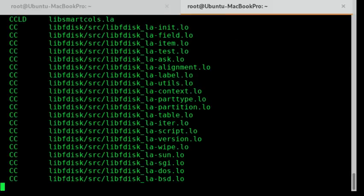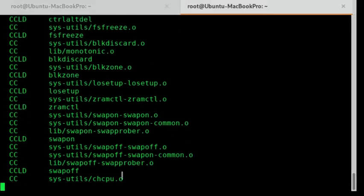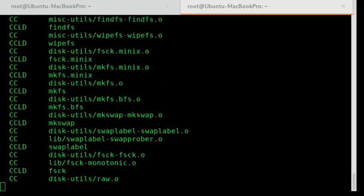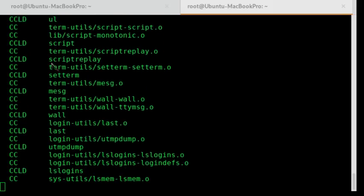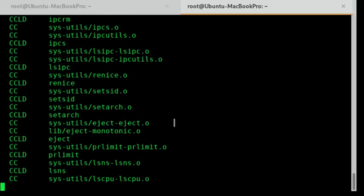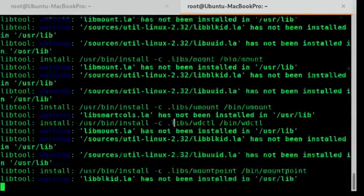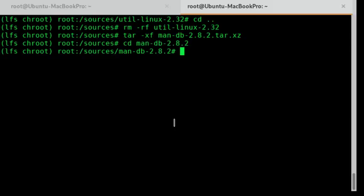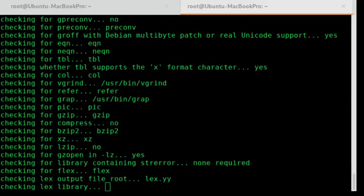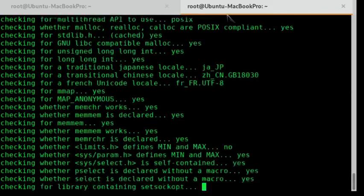Alright. And part 2 might be quite a long one. Okay. My goodness, this is a long one. Okay. So. And we will reboot once this is done building everything, just to verify that it works. Okay. We're going to remove util Linux. And then we're going to extract man db. And we'll see where we end up with that. So now we're at tar, so I was wrong in the fact that there were a few more packages, but not much more. Shouldn't be too long.